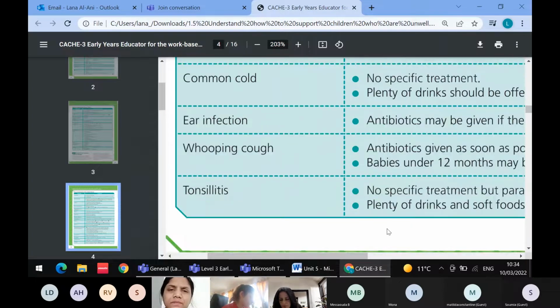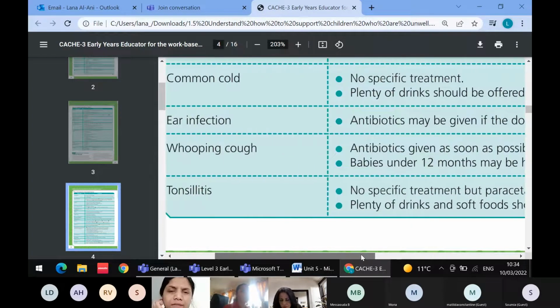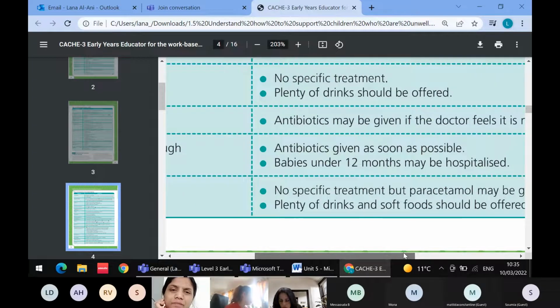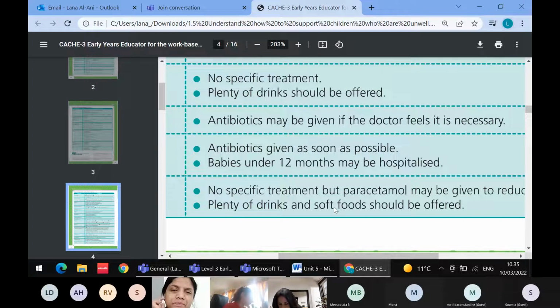How about the ear infection? They sometimes have wax in the ears, so we need to dewax it, or we can put some olive oil drops to dewax the ears, and maybe they'll have some noises in the ears as well with this infection. Normally we just give them antibiotics. Not much we can do about ear infection, just antibiotics.